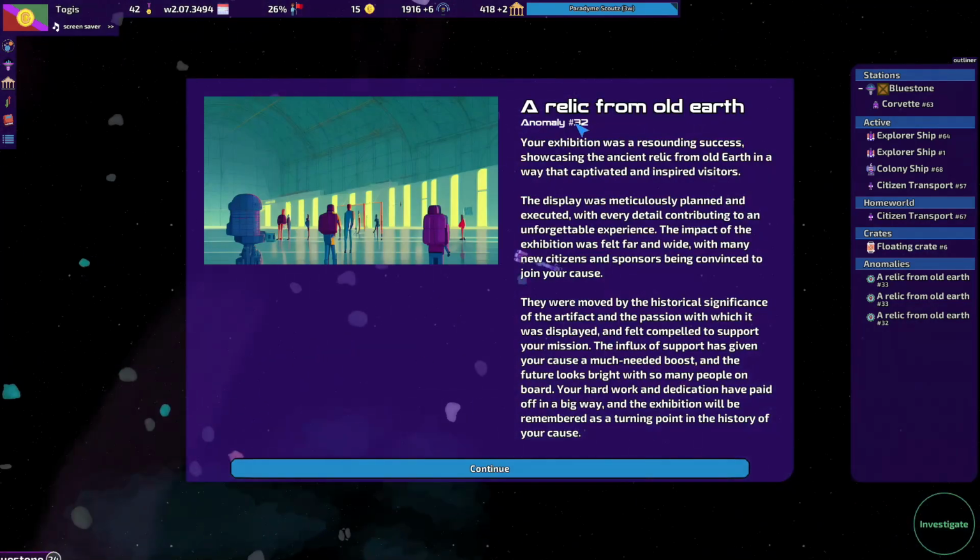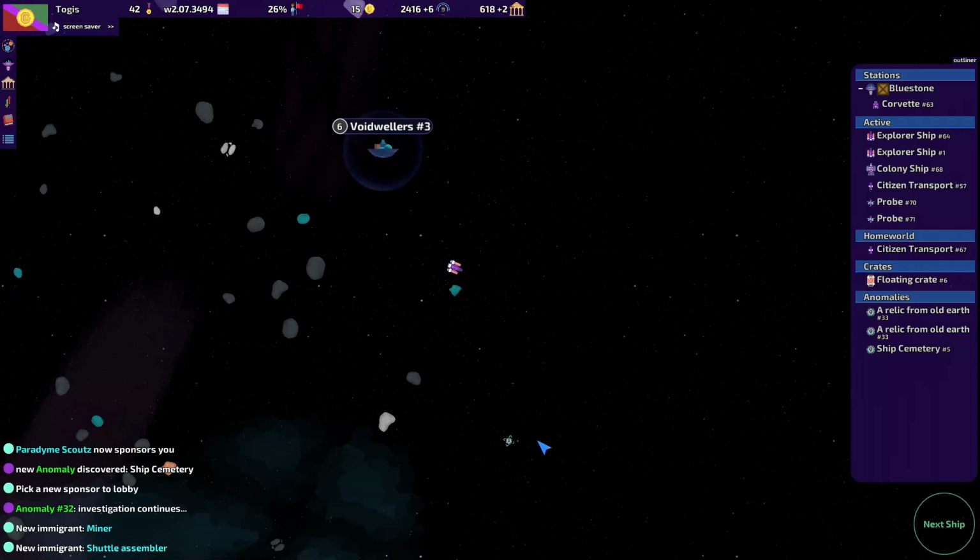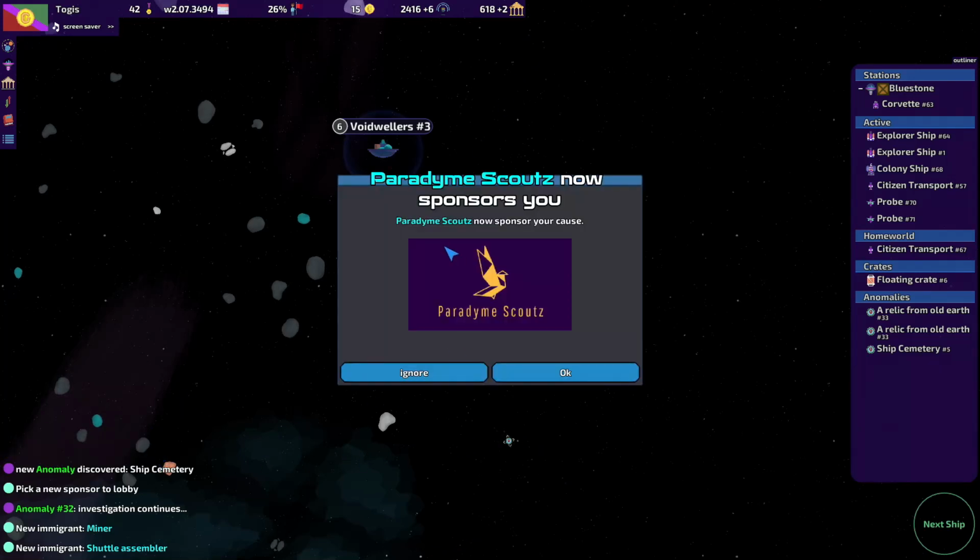Oh, the investigation here continues for the relic from us. We did make the exposition and everyone is super happy. And we will get a lot of influence and Pantheon right now just by clicking the OK continue. Because we got a lot of Pantheon, we finished our sponsoring and we have a new sponsor sponsoring our cause, which means we have to select a new sponsor.